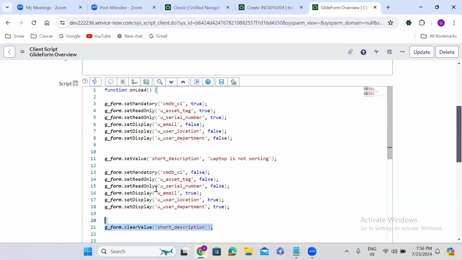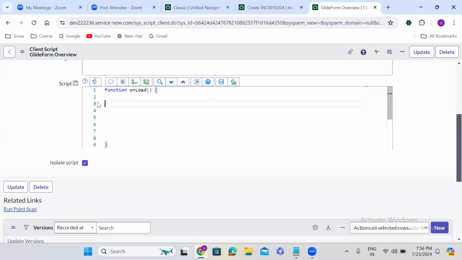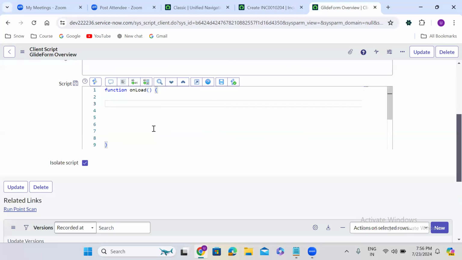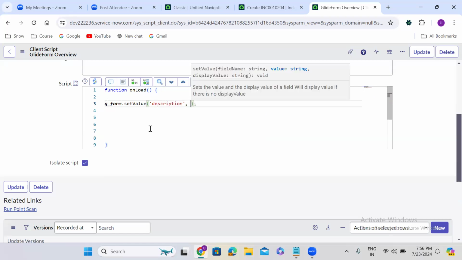Okay. If you want to set any field value, you can set any field value, guys. Want to set the description field value. g_form.setValue, field name description, comma.